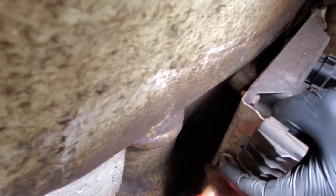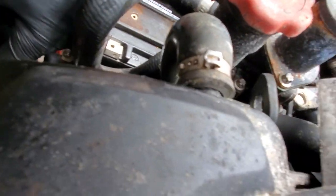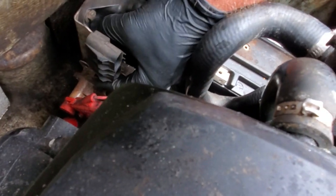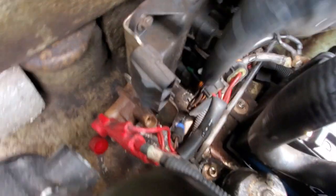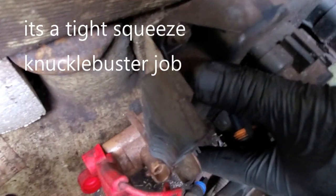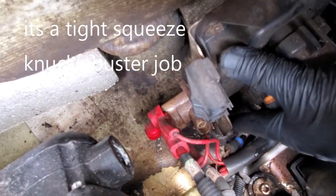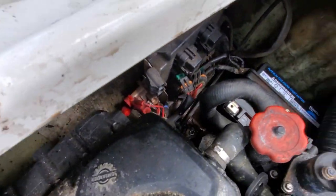Hold it from there. So you gotta get this top one off, and then if you push it down like that, that'll give you more room to get to that bottom one. So I'm gonna try to push that down there, and then I can see that bottom one down here. You can see my finger. I don't know, this one can't reach in there. Down here it's below the solenoid. Start relay, same thing. But now we're gonna go ahead and get this one out. And it took me about 10 minutes to finally get that out.